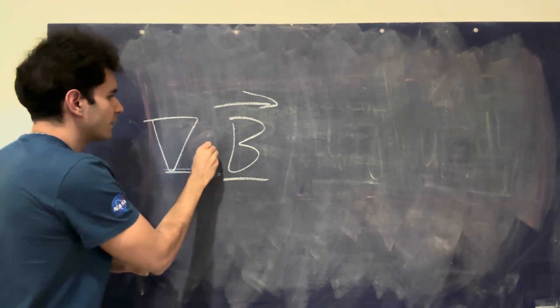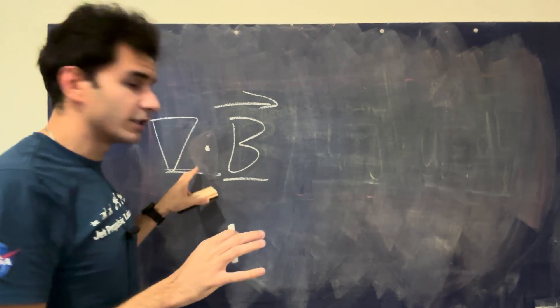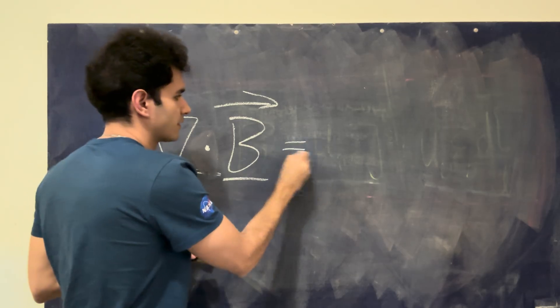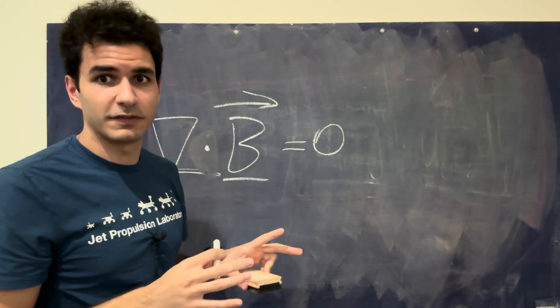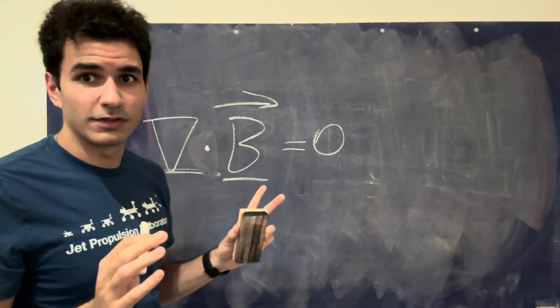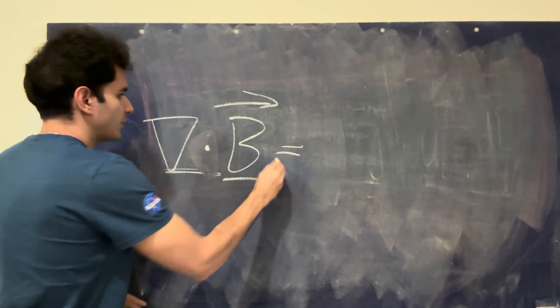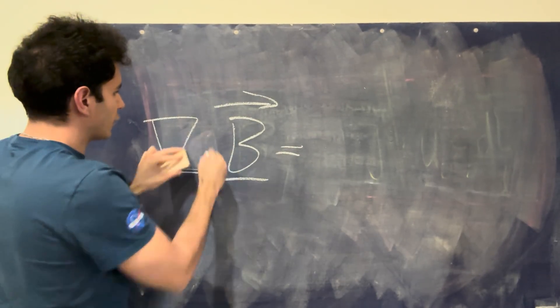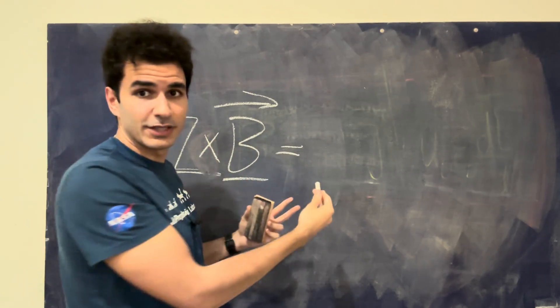If it was a dot instead of an X, it would be some diverging behavior. Now obviously we know from the second Maxwell equation that there is no such thing as diverging magnetic fields. Magnetic fields only curl. They don't diverge. That's why we have a north pole, south pole type of duality going on. But it's a little bit out of the scope of this video.